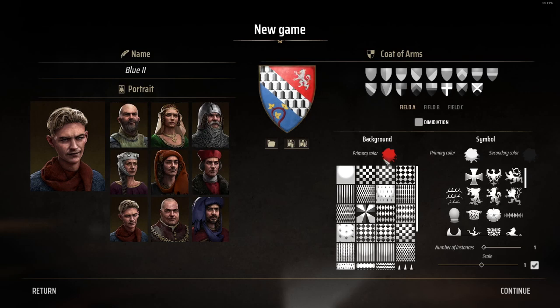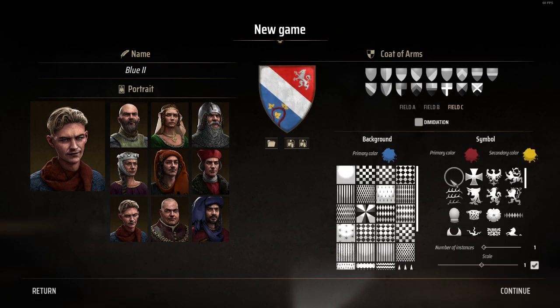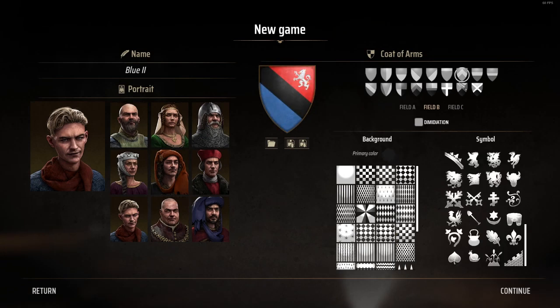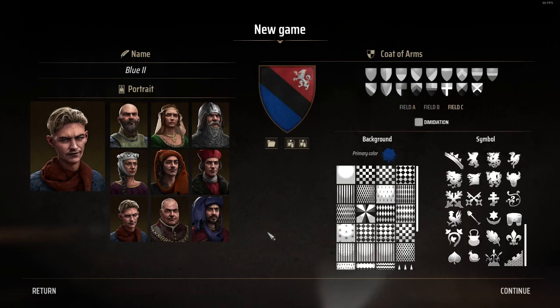Maybe we'll put, I think that's a griffin. For field B, I'm going to do plain. And field C, I think I might also do plain. That's kind of a cool look. Middle one, we can change the color. I kind of want something dark there. I don't mind it as it is. Oh, I like that. I like that a lot. Okay, I think I'm game with that.